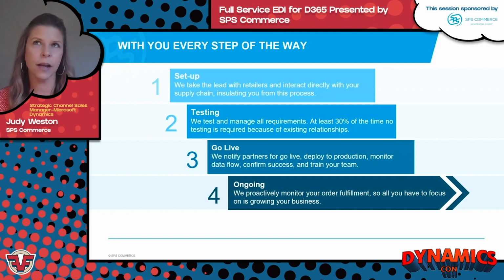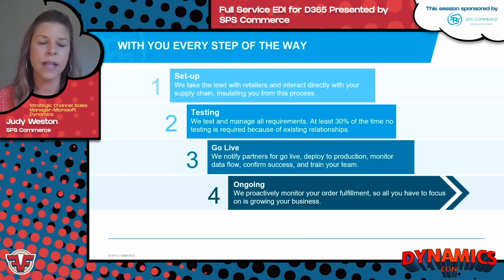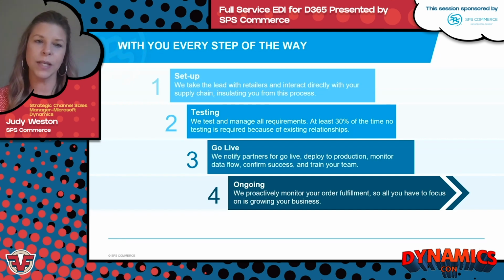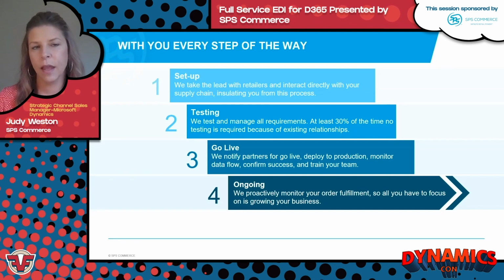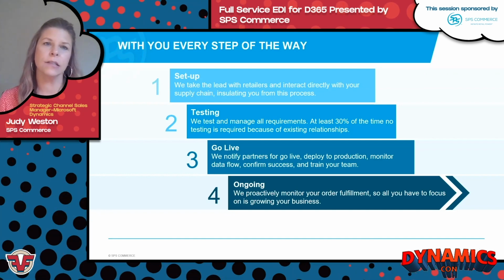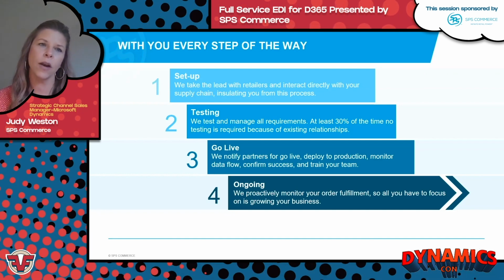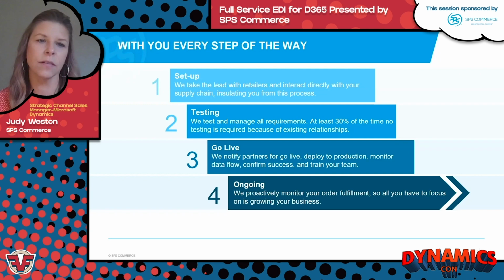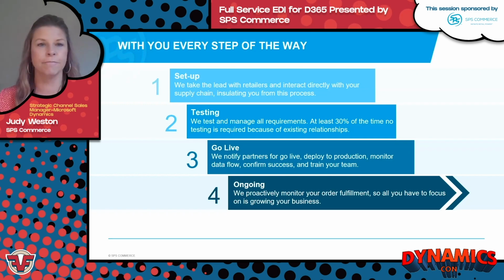We continue to monitor data. When we all agree that the solution is stable, then we transition you over to support, where we're proactively monitoring your data and also making suggestions to you if we see trends in your EDI data. One thing that should be noted here is all other EDI providers take you about halfway through step 1. So 1.5 through step 4 are either up to someone at your company, you hire an EDI person, or you work with a consultant that would do all of this on your behalf.